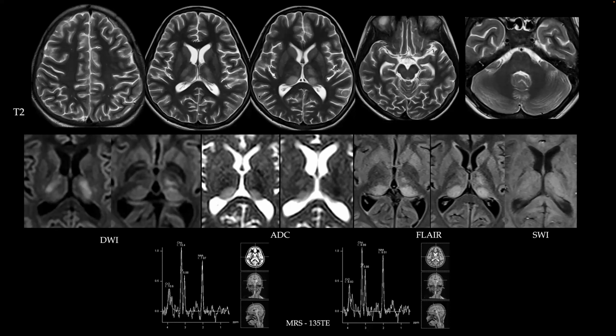Is he on steroids? Initially we suspected MOGAD because of bilateral thalamic involvement, so for that we had given methyl pulses. 5 days of pulse therapy was given, following which we were able to extubate her. But sensorium-wise, there is eye opening, she's following objects, but there is no movement of limbs. The motor component is still not there, but there are no abnormal movements as well.